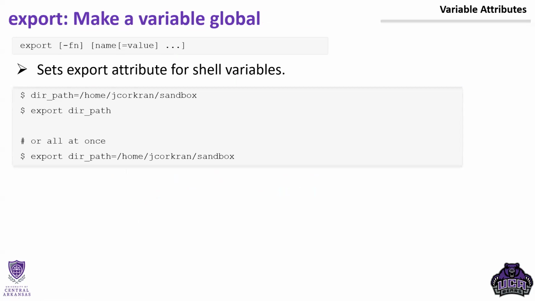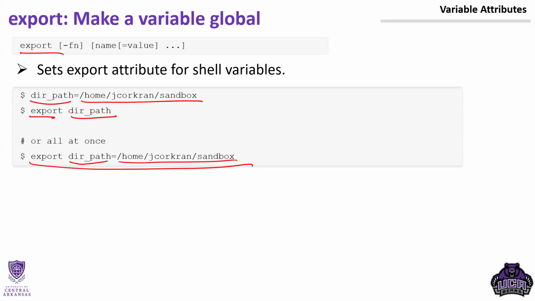All right, export. So that's how we make things global. So you can see I've kind of got this set up where I've got this directory path right here. I'm setting it equal to that path. And then if I just declare export on that variable, then it's global. Nope, I could do it all in one line here. I could just say export and then give it the actual name and then give it its value. And I did it all in one line. Then it's global. You say global, you mean like it's accessed throughout all your files?